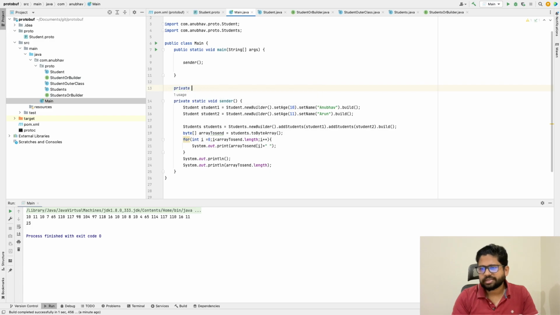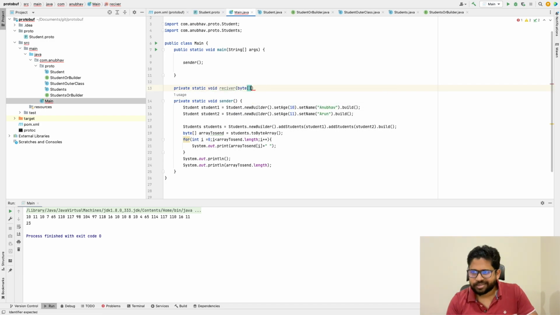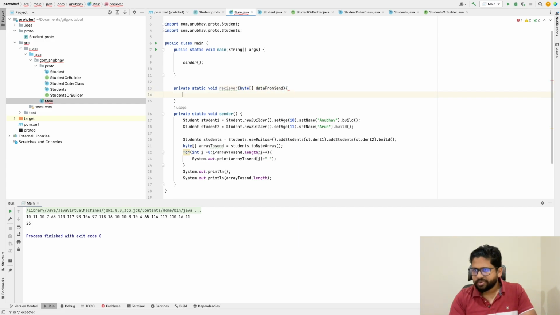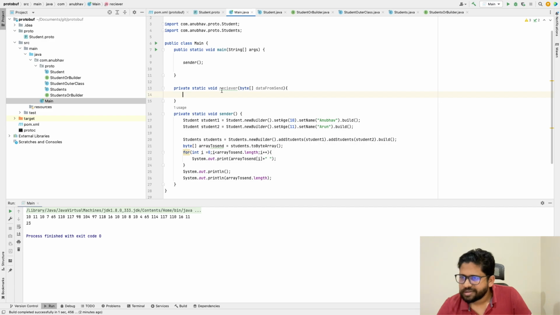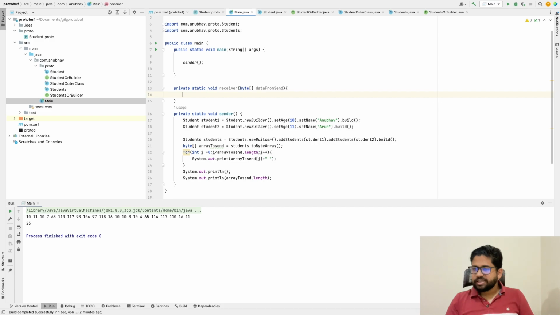So let's say the receiver received a byte array sent by the sender, and it's a good time for the receiver to get the data from the sender. The receiver would want to understand what this data is.